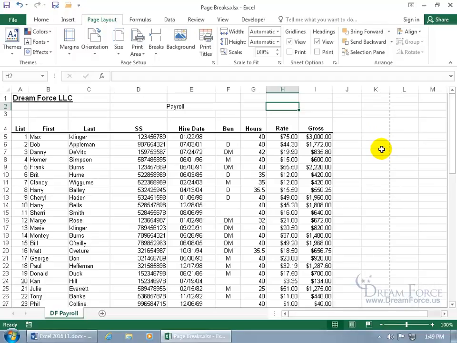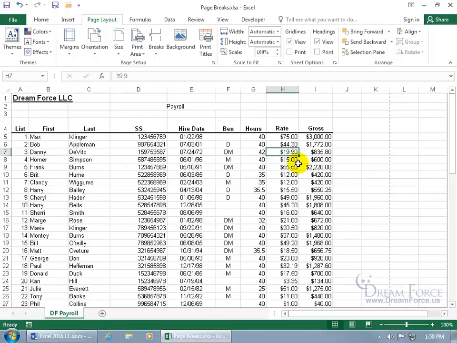And then by the same token, you can also insert a page break. Again, you want to be mindful of what cell you have selected because it'll insert a break above and to the left of the cell. So both a horizontal and a vertical, unless of course you get right up and hug the top row to insert just a vertical, or hug the leftmost column to insert just a horizontal.